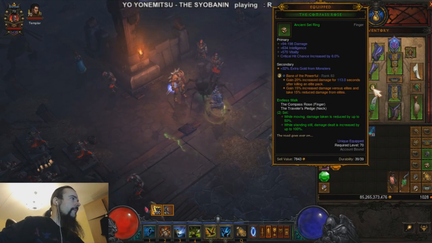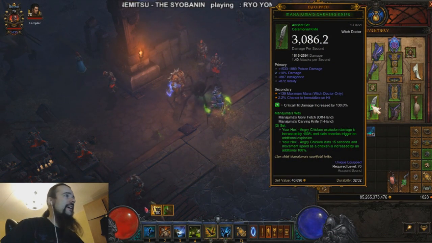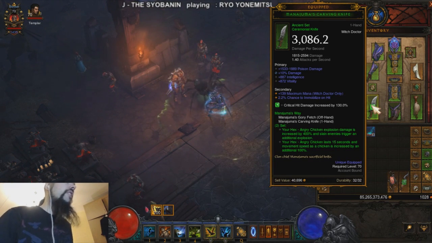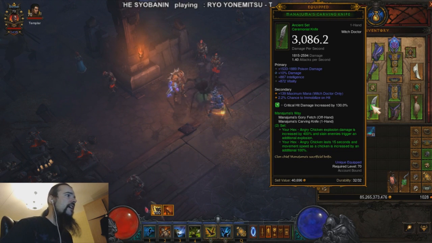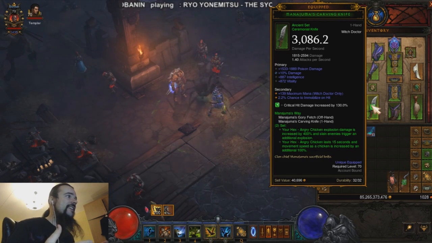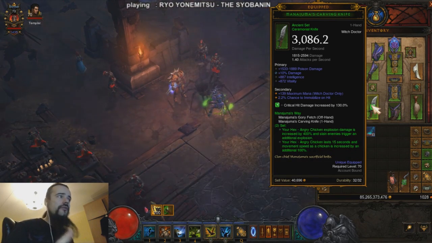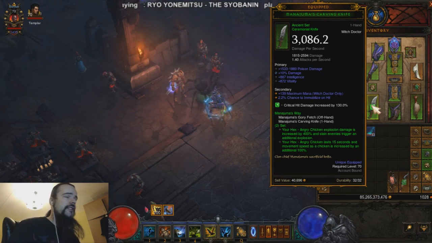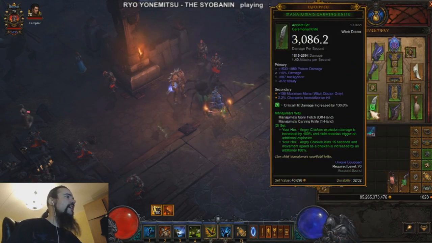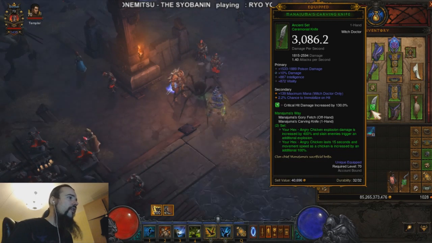Now we also run with the Manajuma set, and this set basically increases our Angry Chicken Explosion by 400%, and also it allows us to run as chicken for 15 seconds, and it also increases the movement speed 100%. And with this set here, we can explode things like crazy.